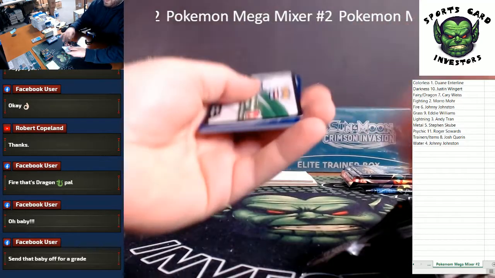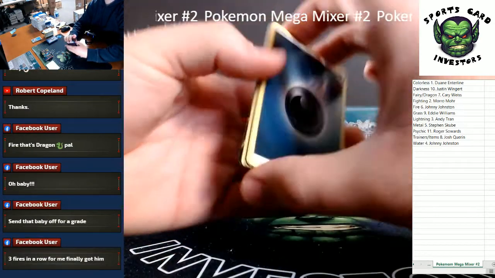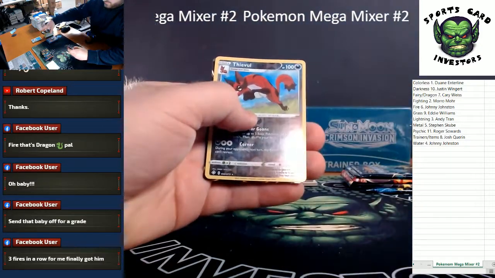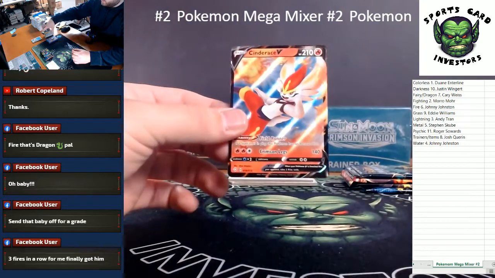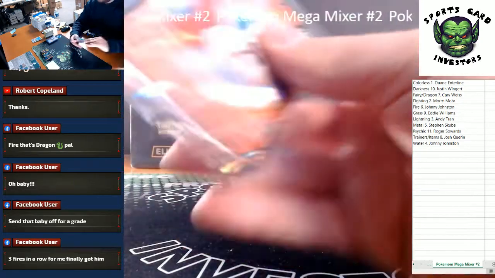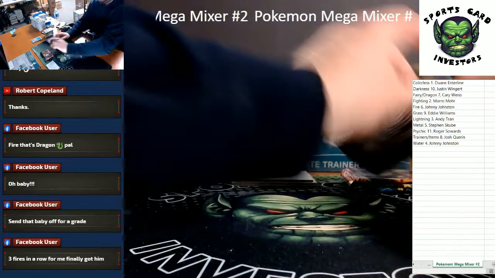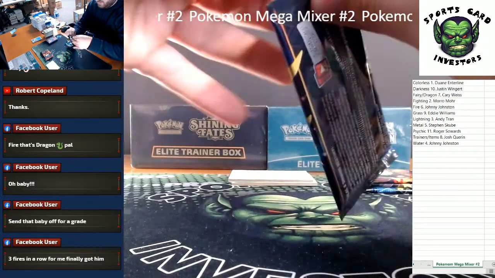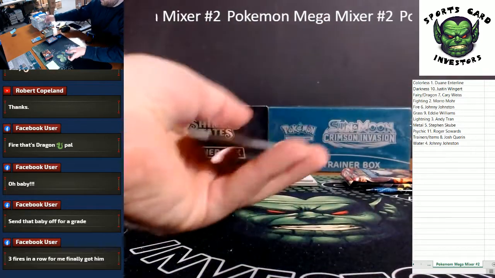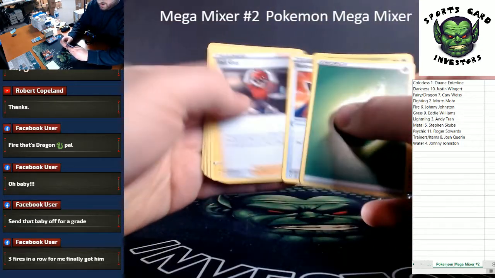Hell yeah. What's up, Josh? It was three in a row. Oh my god. We've got a Thievul reverse. And a Cinderace V, when it rains, it pours. Fire spot and Johnny. That's awesome. That was the goal. That was who we're looking for.